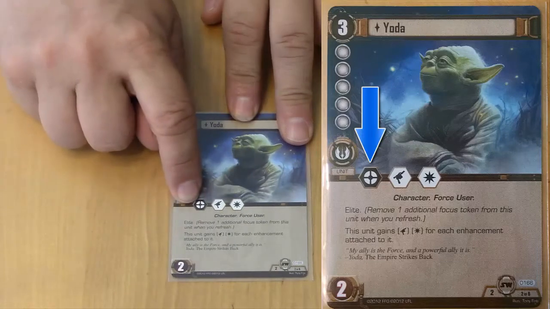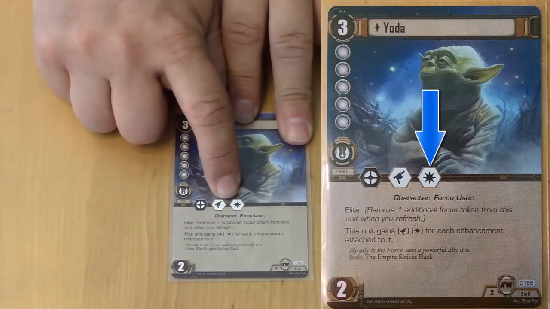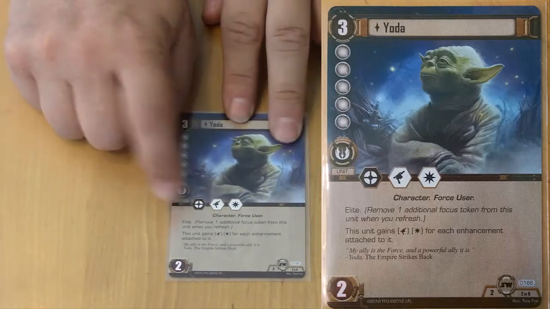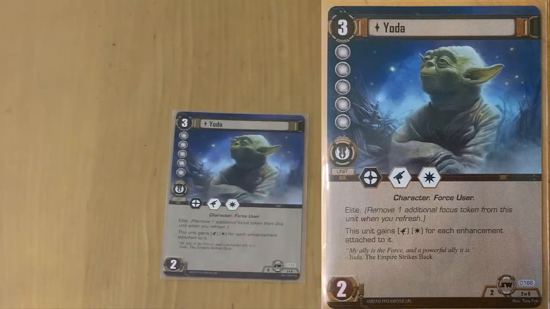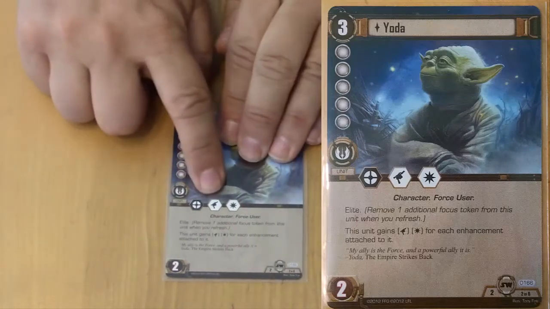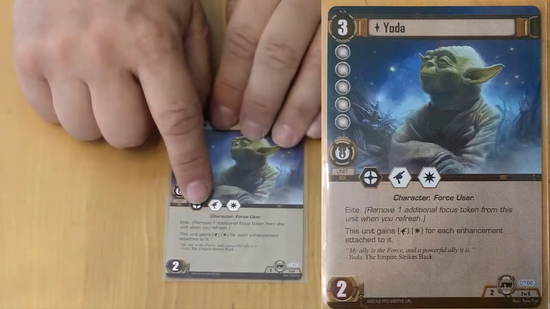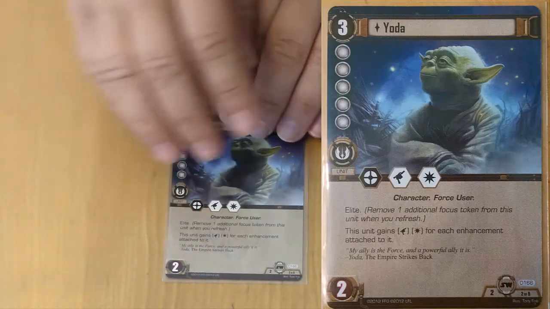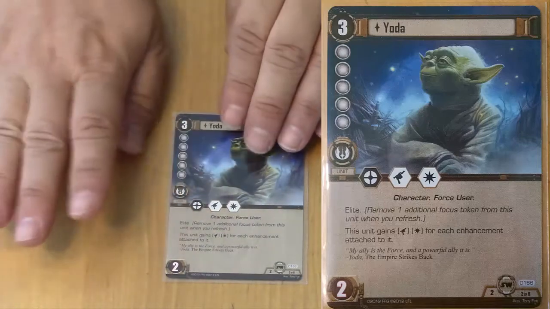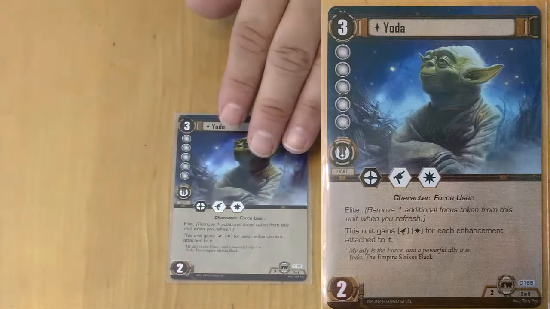This is a tactics icon. This is a unit damage icon. This is a blast damage icon. Tactics let you place focus tokens on your opponent's cards. Blast icons let you hit other units that your opponent has. And the blast damage lets you hit objectives. So you have to have those units in order to do those damages to those types of cards.